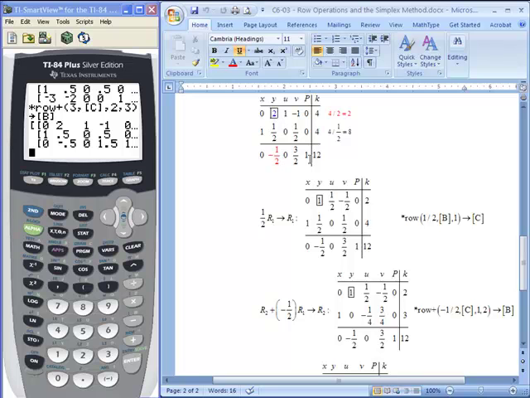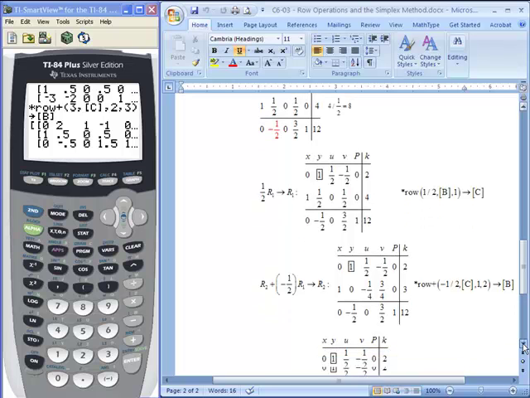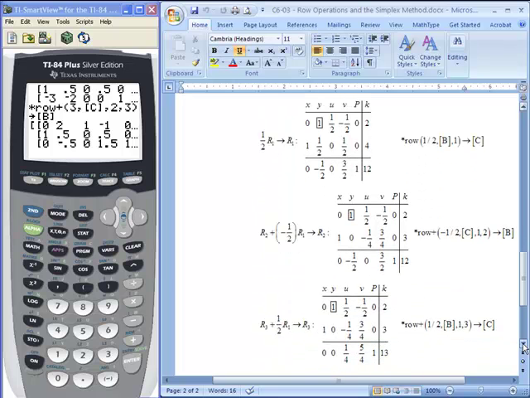All right, and I leave it in the box all the way through so I don't forget where my pivot element is. That's just kind of a clarity thing. All right, so let me scroll up and show you what the last steps here look like. If we continue to work on this, the first thing we need to do is get the 1. Our pivot element has to become a 1. It was a 2 to start with, so we're going to take 1/2 and multiply that by row 1, and that will give me a new row 1.